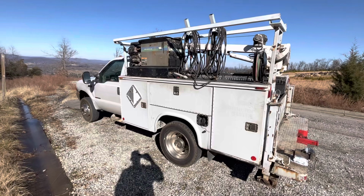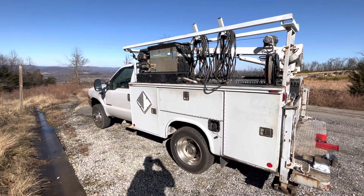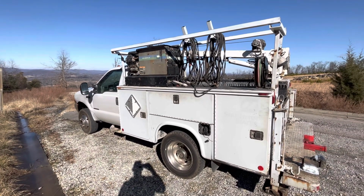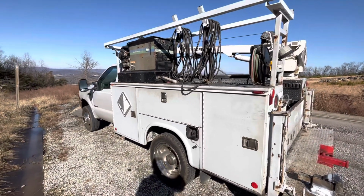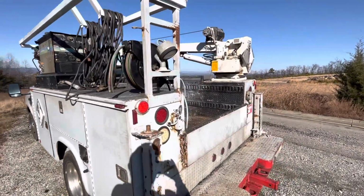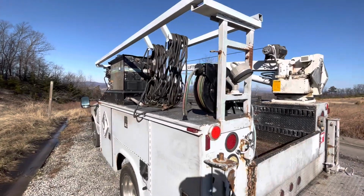Otherwise, I would keep this truck. It drives me crazy that I'm getting rid of it, but I set a price on it. I said if I got that price, I would let it go. We bought the other truck about 2 months ago. We haven't had it on the channel yet, but we will. And yeah, I hate to see her go, and that's one of the reasons I'm making this video.